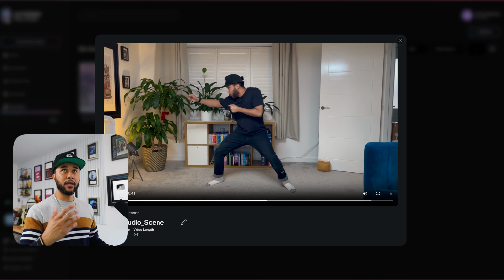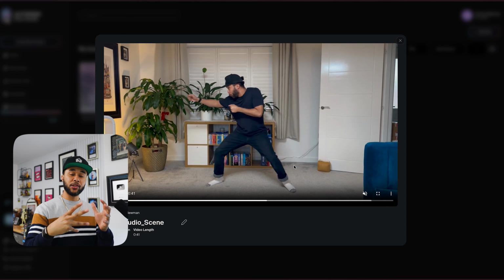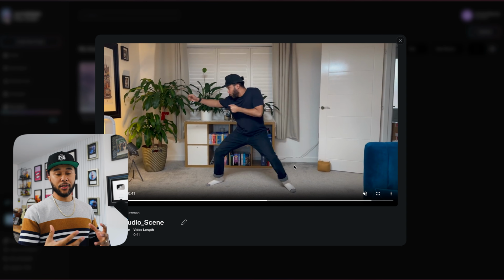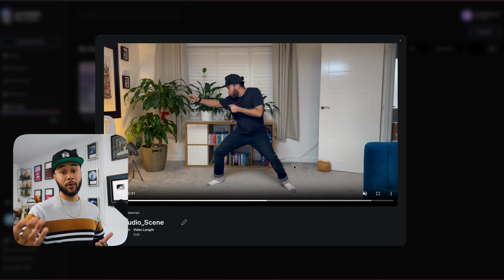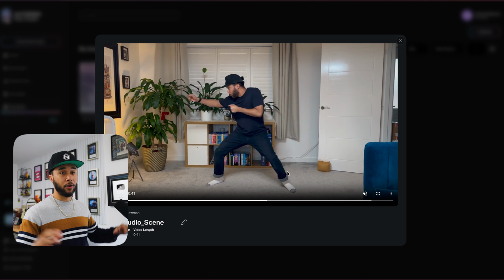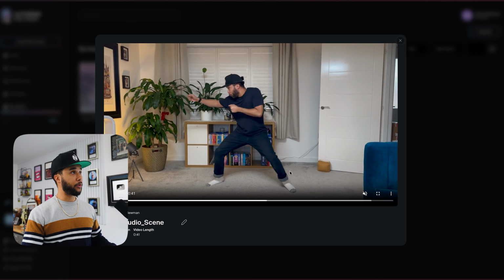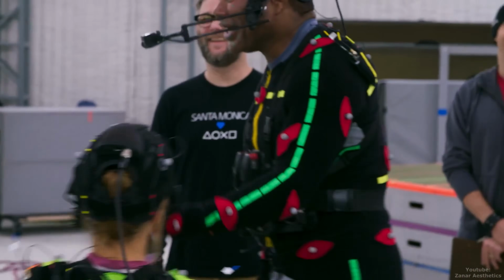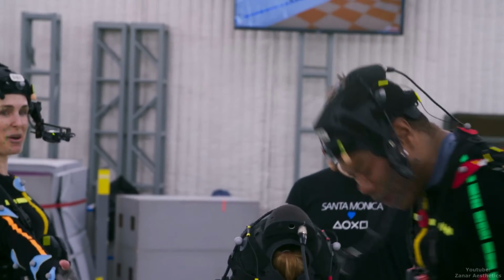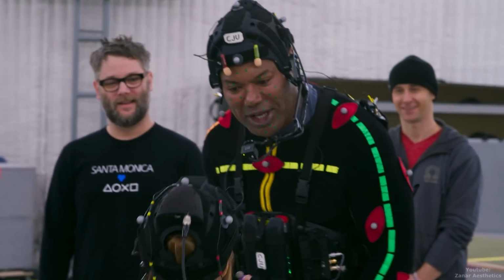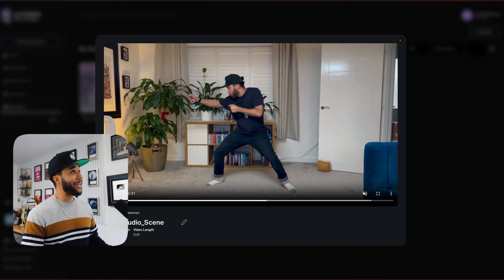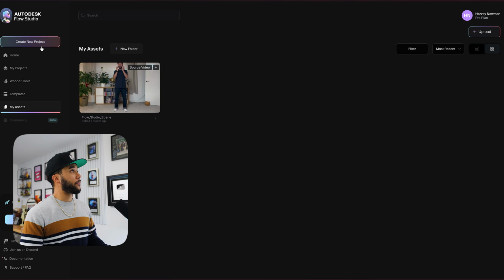And the reason why it's normally a problem is because you are trying to look for clear distinctions on what is going on, either when you have video reference, like an iPhone mocap solution. Normally you have to have something clear around you, or if you have a marker-based software, you also need to make sure that things are not intersecting. So for example, my hand here is intersecting with my body, which normally becomes a problem. What I found is that this actually was not a problem for the software.